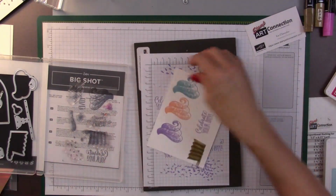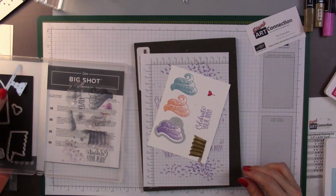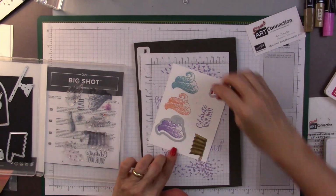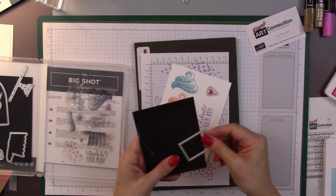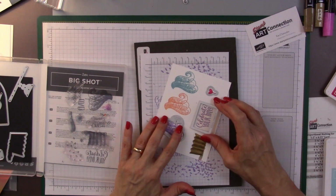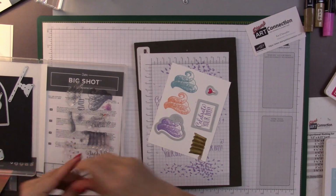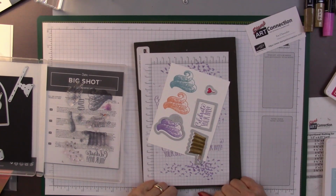Okay, so now that I have used my stamping blends, I have colored in, I'm now going to cut out. I'm going to use my framelits for my ice cream. I have this little itty bitty framelit here for this little heart, and I'm going to use this rather larger rectangle that comes in my set to cut out my celebrate your day, and there is a framelit for the bottom of my cupcake. So I'm going to go over to my Big Shot, and I'm going to go ahead and cut these out.